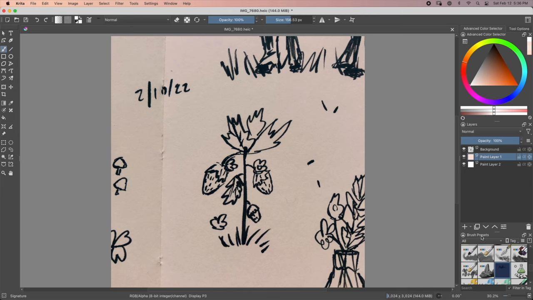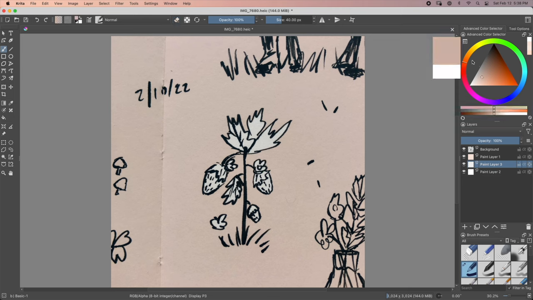Now I'm going to select the pink layer and I'm going to grab a brush. I'm just going to use a regular brush here because I'm going to be erasing the pink from the strawberry. So I'm just going to go in with a brush, select the eraser, and then erase all of the insides of the drawing. I hope that makes sense, but I'm basically erasing the pink layer from the sketch, but keeping the pink layer on the outside.